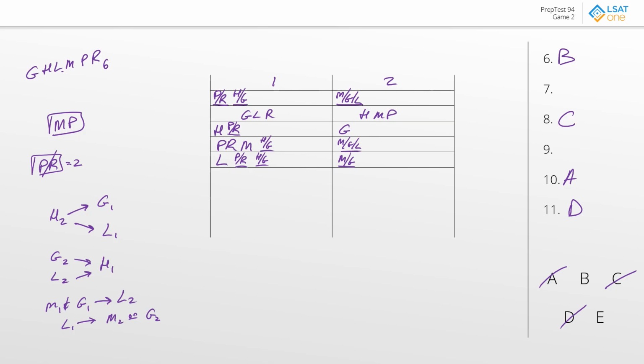So could they take just G and R in semester number 1? Now, to be fair, if we put G and R and only G and R, no, that's not going to work, because notice, we still have a relationship between H and L, right? If we put just G and R in number 1, H and L don't play nice on 2, which means that one of them is going to get pushed into 1. And so that would get rid of it. So best answer here is answer choice B for number 7.